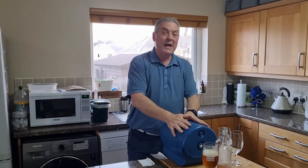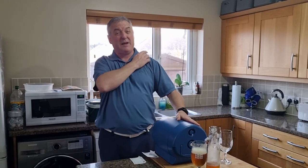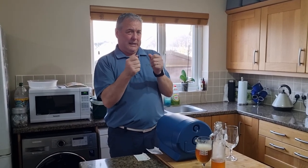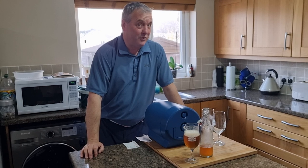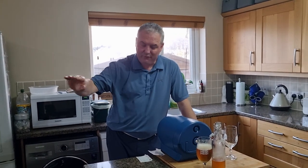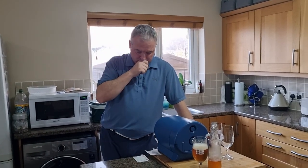This is a Space Hopper Pinter 1 brew done inside a Pinter 2. It started off with an original gravity of 1.076, so there's plenty of sugars dissolved in it. It was actually slightly out of date when we brewed it and all the sugars inside the press had crystallized out — it needed hot water to rinse it out eventually. We then went a stage further and added 100 grams of brewing sugar. We did six days brewing and I knew it had finished because the graph leveled off and the attenuation figure was 79%; anything above 75% is considered to be thereabouts done.